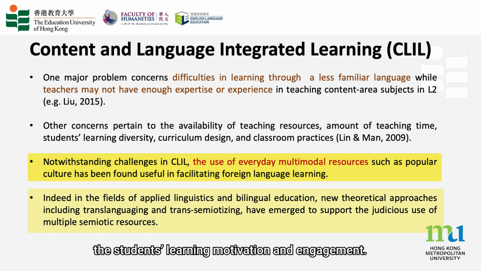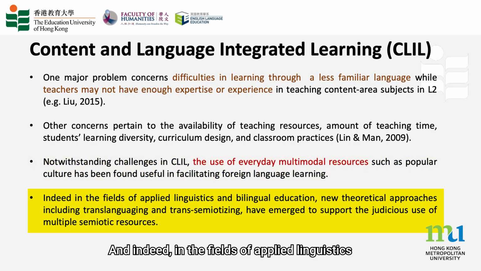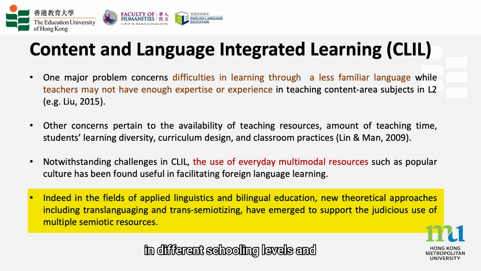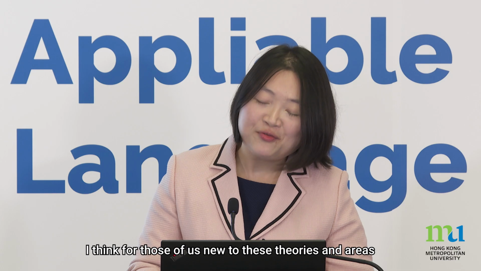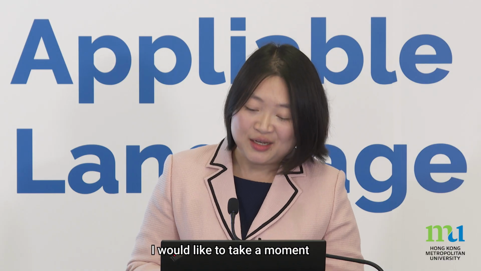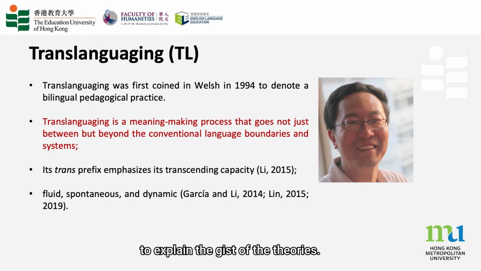motivation and engagement. And indeed, in the fields of applied linguistics and bilingual education, new theoretical approaches, including translanguaging and transsemioticing, have emerged to support the judicious use of multiple semiotic resources. Actually, I think in the last 2 decades, there are many research papers written on translanguaging in different schooling levels and in different national contexts. I think for those of us new to these theories and areas, I would like to take a moment to explain the gist of the theories.